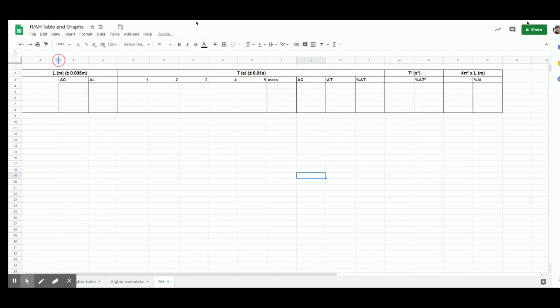So this is pretty much the final table format that we are going to populate. You don't want to copy and paste this yet though to your other experiments, because we're going to fill it with formulas, and that means you can copy and paste all of those in the future and you don't have to put them in from scratch either. So let's get started with putting our data in and seeing how we can process it in spreadsheets so much quicker than we can manually. So I'm going to start popping in my length values here.